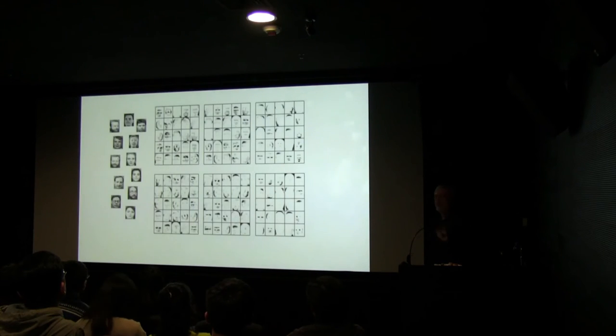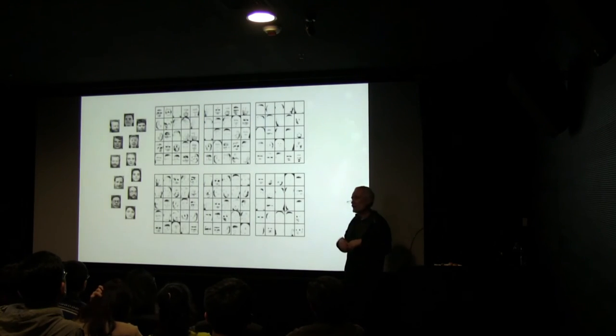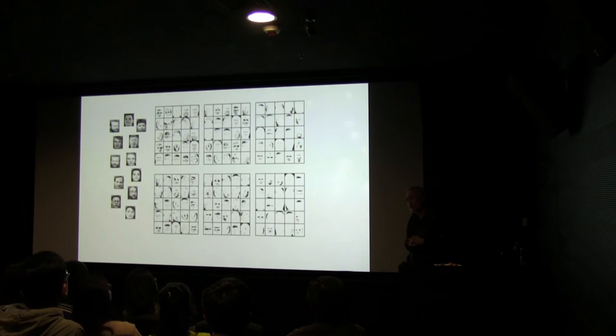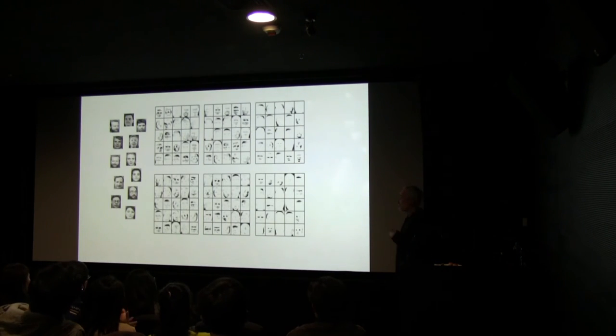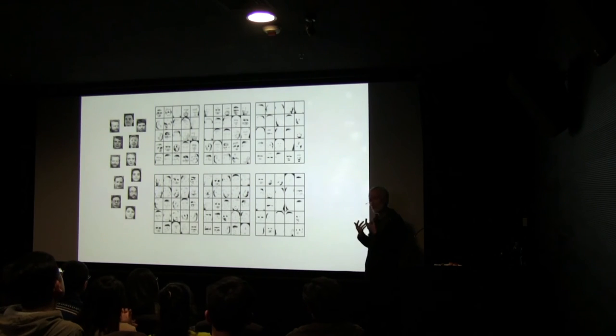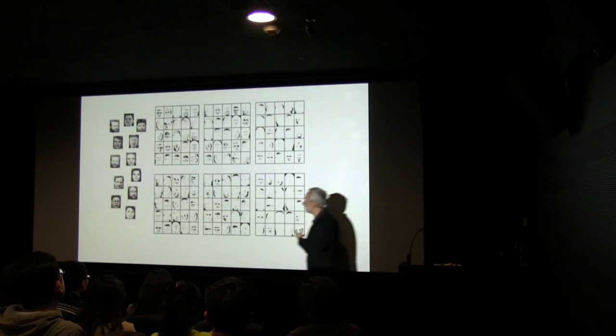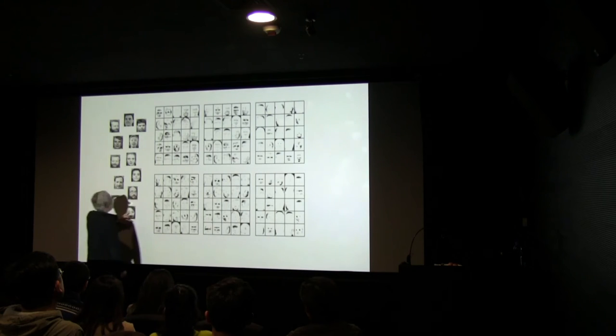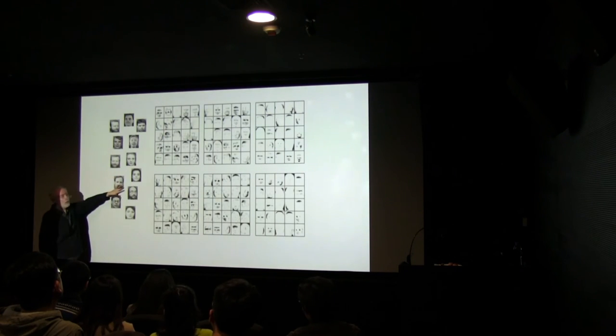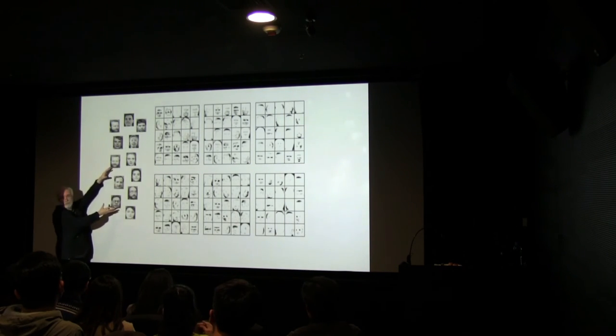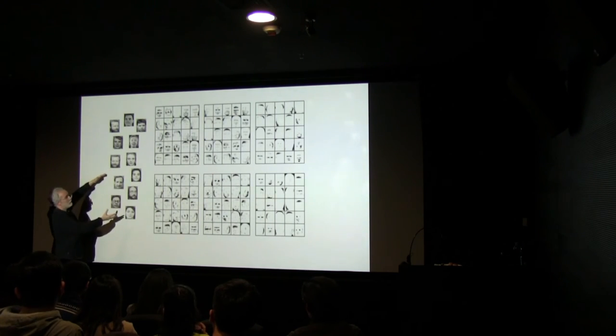Now, this idea of a dictionary is an essential idea in machine learning nowadays. Many machine learning applications use this idea. But one thing that some computer programs do, which I find very powerful and interesting, is this. If you give the computer a database of images, the computer will actually not use a fixed dictionary, but will try to create a dictionary based on this database. So let's say here's a database of faces.